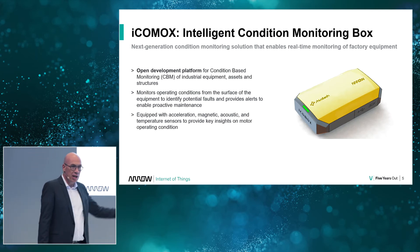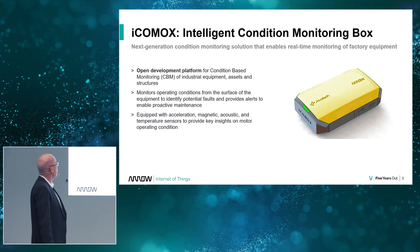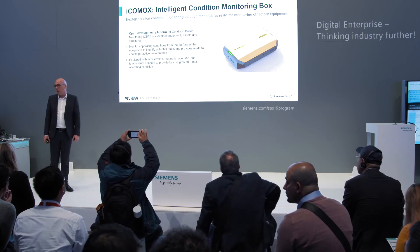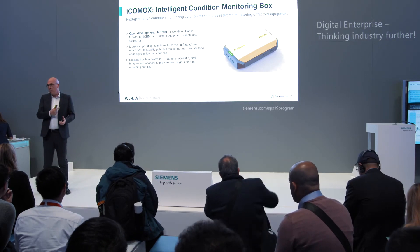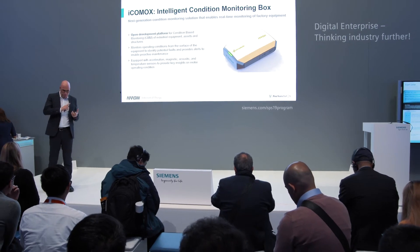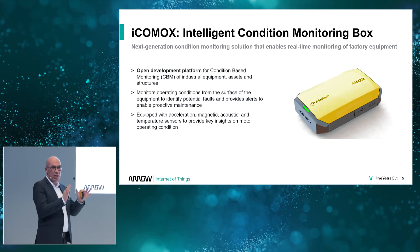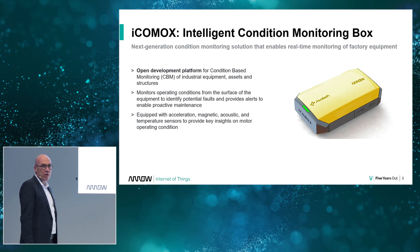Now we come to this little yellow thing — I brought it because in pictures it looked bigger, but it's not. You can easily attach it to your motor, to anything that vibrates: a construction machine, an elevator, the ventilator of an HVAC unit — everything that has a motor or anything that vibrates can be equipped with this little yellow device. With it we measure vibration, temperature, magnetic field, and sound, and that allows us to transfer all of that into the cloud, monitor it, and do analytics with it.